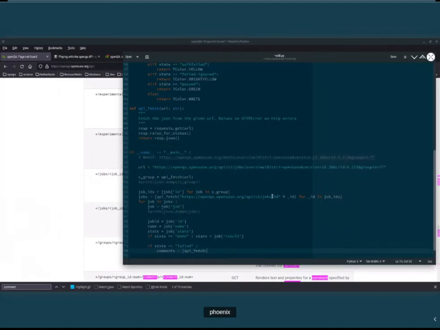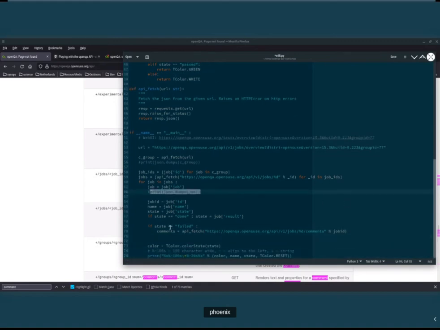So I'm lazy. I'm just copying this link from up here down there, because why not? And I see that I need to add comments at the end. And this %d, which is an integer, needs to be replaced by our job ID. Exactly. The comments we get directly as a JSON array, we don't have to do much here. So when debugging, I want to just print the comments, and I don't care about anything else. So I comment out the other print.